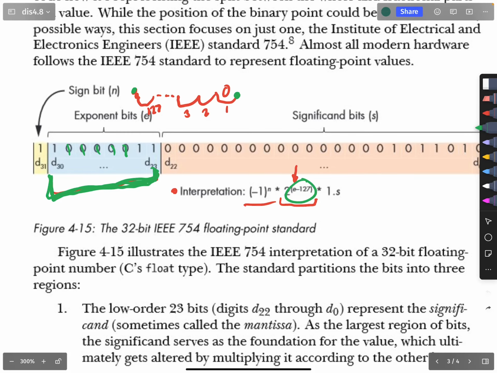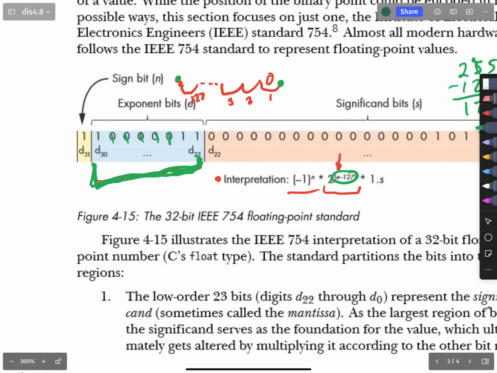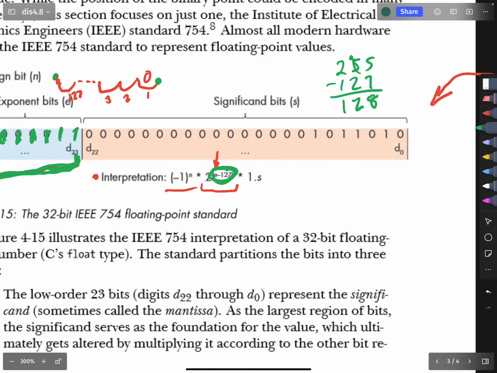Let's scratch that out real quick. So 255 minus 127. That's going to be 128. And so what that means is that if e is set by making all of these equal to 1, then this exponent up here will now have the value of 128, which basically means sending the decimal point 128 positions out to here.